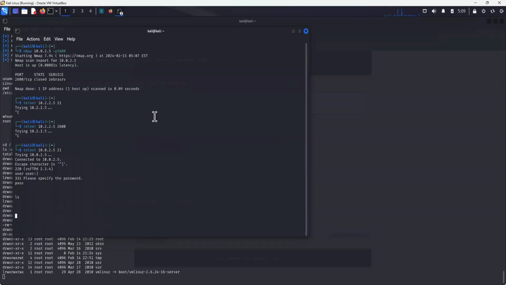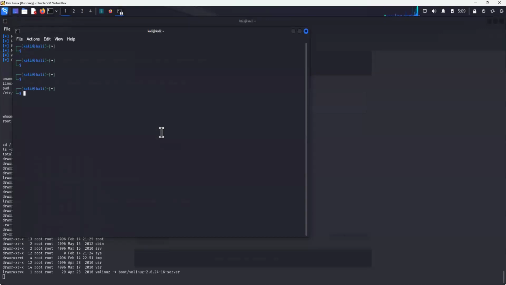So I've done something wrong there. This is another vulnerability I was trying to show you, but I must have messed it up. Because with this particular FTP server, if you log in using those credentials, oh, I know what I've done. If you log in using those credentials, it will open up a root console for you.